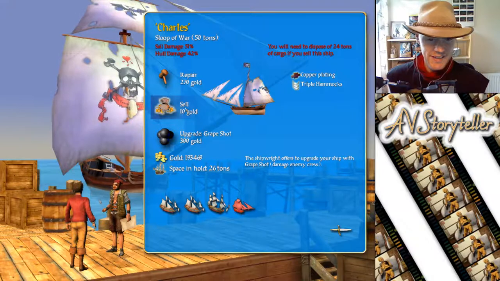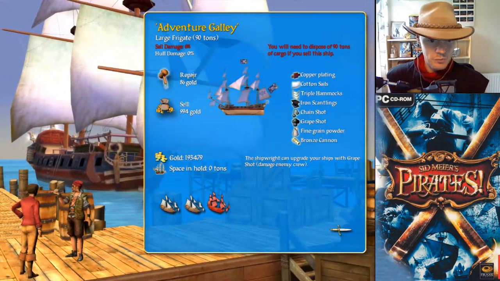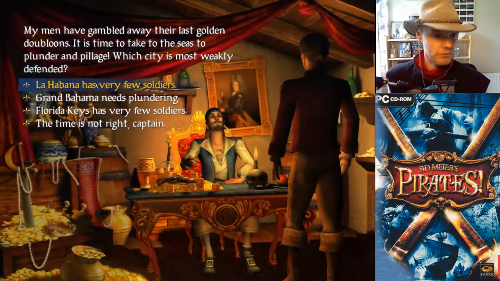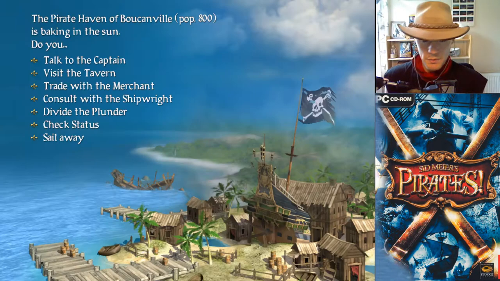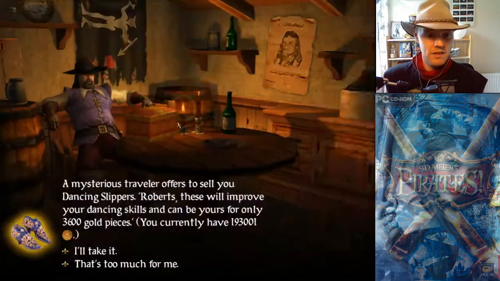You're making a killing here, sir. I should sell him the extra goods. Repair. Repair. Repair. Yeah. You want to go north to the Florida Keys, and I'll attack you upon the way. Go to the tavern. Pick up another 25 men.